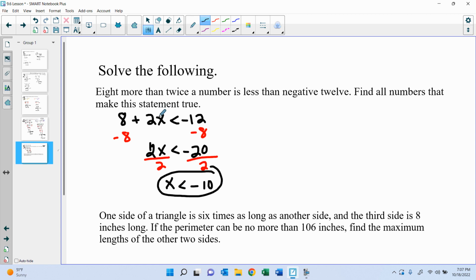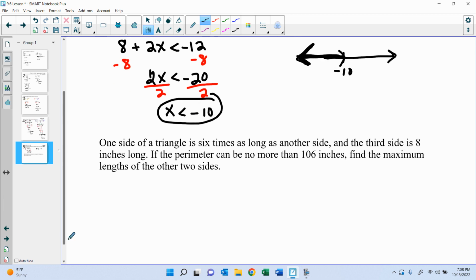it would be true. Now remember, less than, just to look at the number line, that'll help you. If we're at negative 10, less is to the left. So any number that would be to the left of negative 10. So like negative 20 or negative 11 or negative 10.5 or anything that's to the left over here would make this statement true. All right, one last problem and then that's it for this lesson.